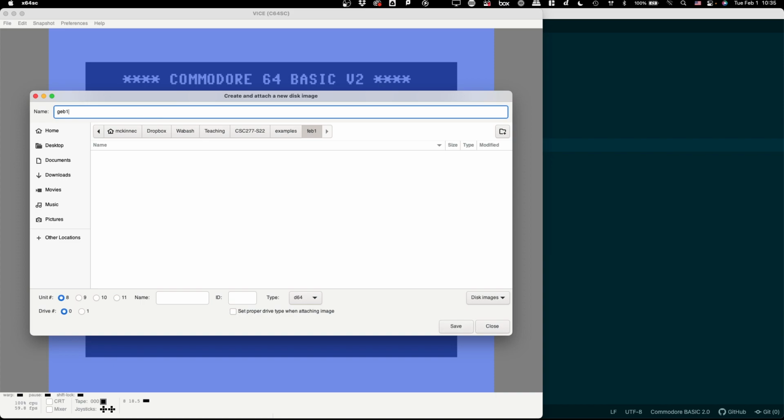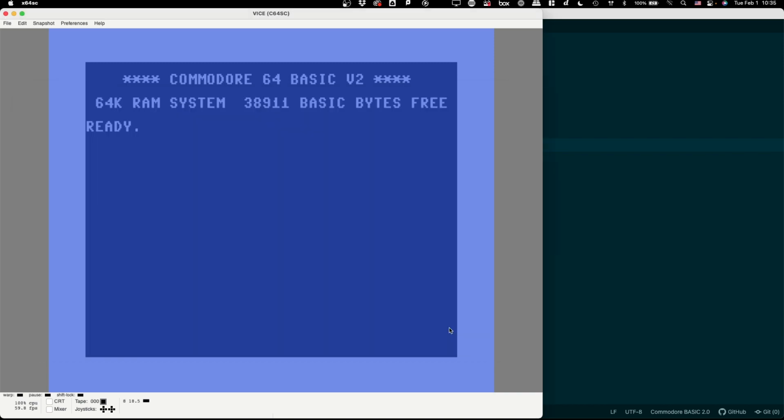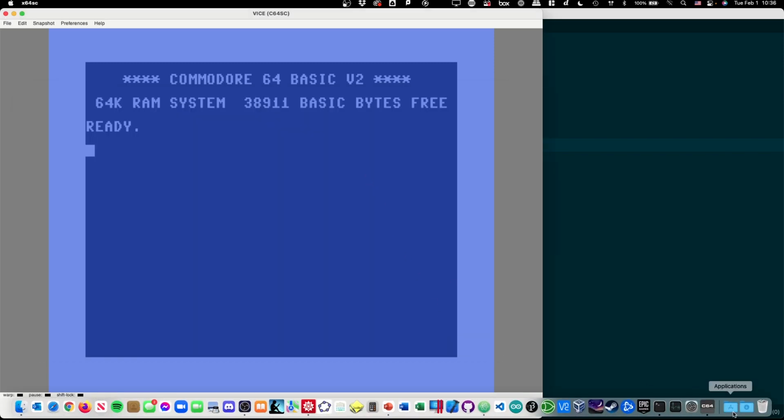And I'll just call this feb1.d64. Okay, and then let me open up Droid.